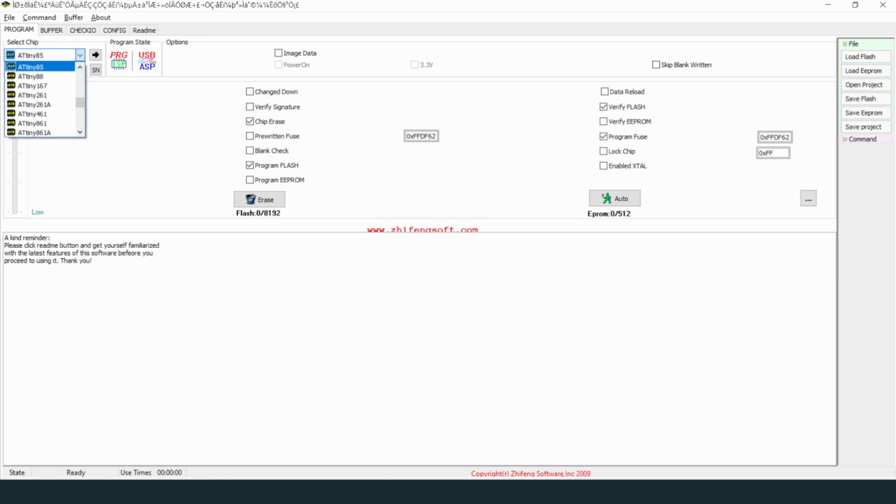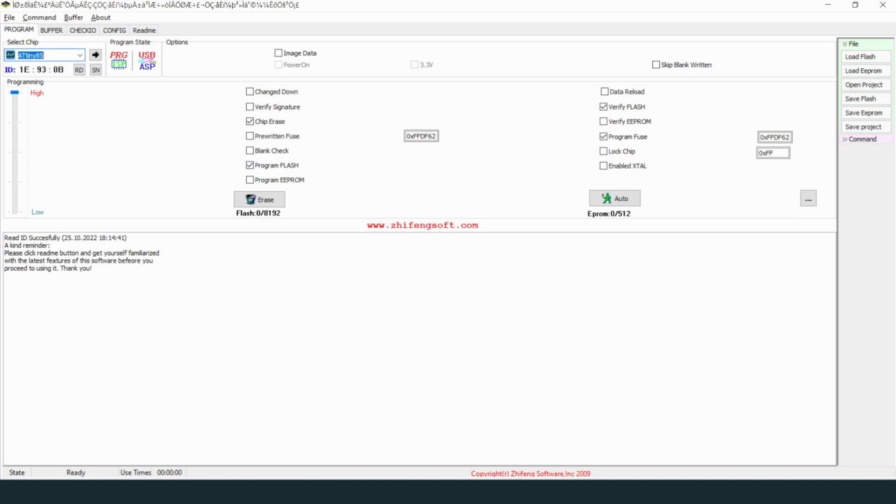First I select the correct MCU model, which is the ATtiny 85 of course. Then I use the RD button, which stands for read, to read the ID. So as you see, the ID has been read successfully. I read the ID of the MCU to check for correct data transfer.